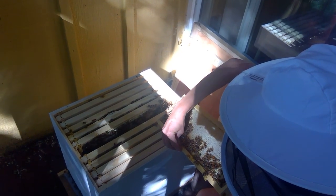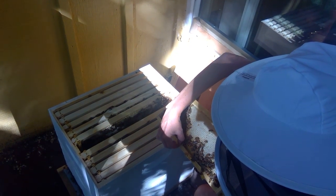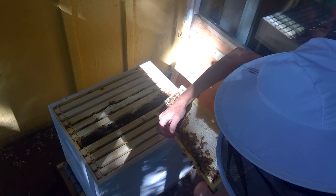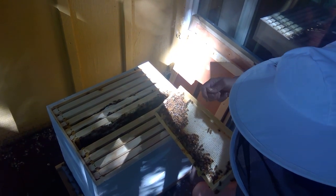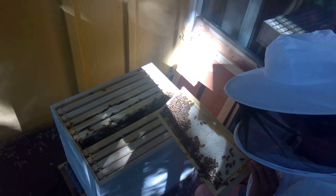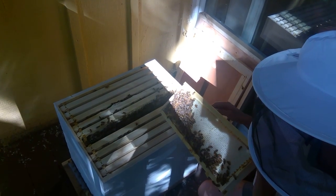So here's a little extra comb down here. If I actually had my tool with me, this would be easier, but I'm going to take it off. We call the extra little bits of comb like that burr comb. I think it largely comes from bad spacing of the frames on my part.